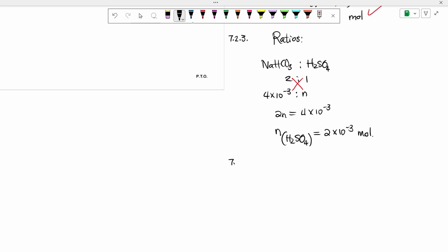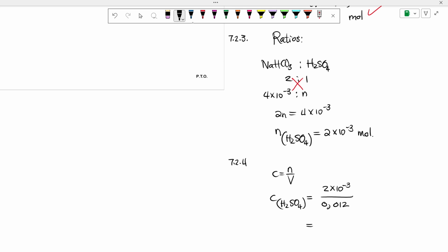Stoichiometry. I find stoichiometry very straightforward every time. It's always the same thing. Okay, then in the next line I like to specify, because it shows the marker what I'm doing. Then I'm taking the value that I found previously and dividing by the volume, already converted to decimeter cubed. Then what do I get?